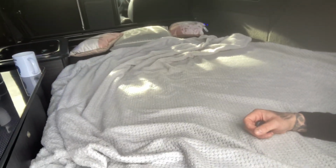And as you can see, that is a pretty good size. It's just a few centimeters narrower than a standard double. It's the same length, but obviously I'm not the tallest man in the world, but I am one of the plumpest. I'm about 5'9" and about 15 stone, and I fit in there perfectly, and Lenny sleeps by the side of me, no problem at all. We have had a couple of camp outs in this now, and we've both come home and said it's more comfortable than our bed at home. We haven't even got a topper on it, we've just got the standard foam, and it works for us. So I would say that a really good comfortable bed is number 1 for me at this moment in time.